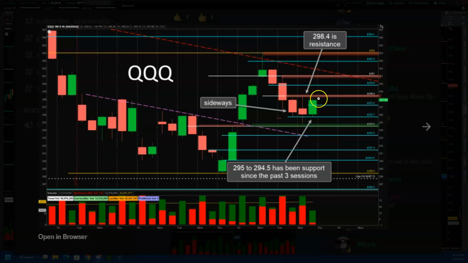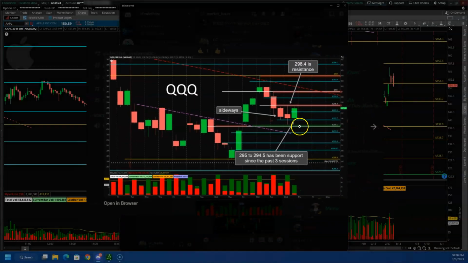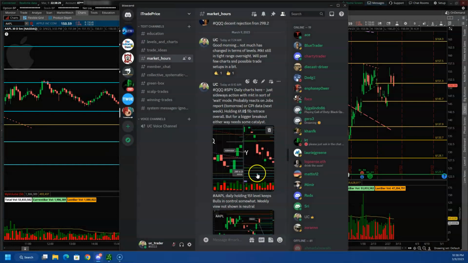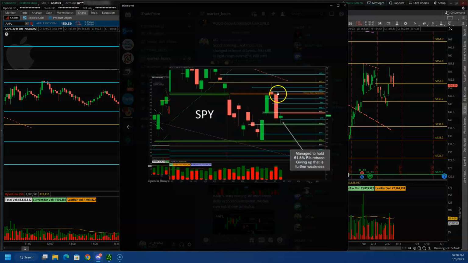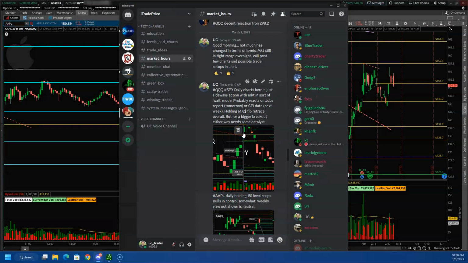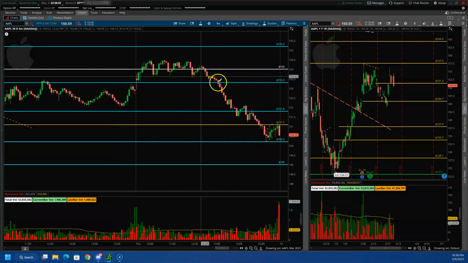If we are to break on the upside, we can anticipate a move towards the next top resistance, or this downtrend line, right? And if we break down, then definitely the next support comes into play. SPY, similar way, right? We had a nice bearish looking bar, and then we had a pause day, and then we were like, okay, it could be a reversal, or it could be sideways, and that's sort of the thought process.